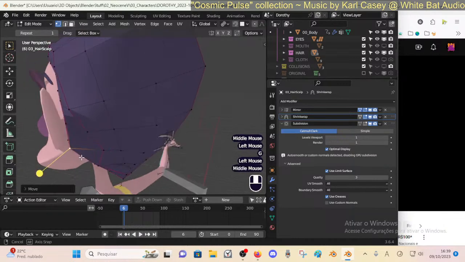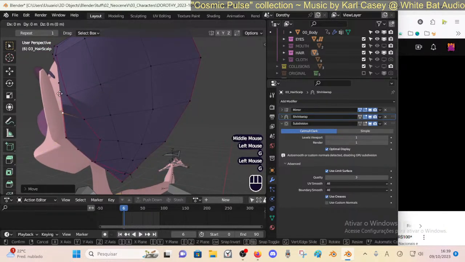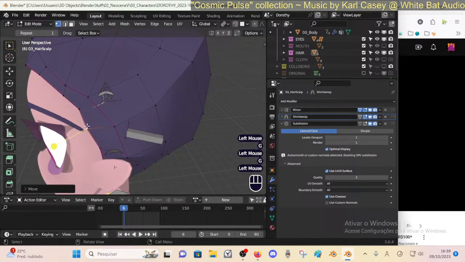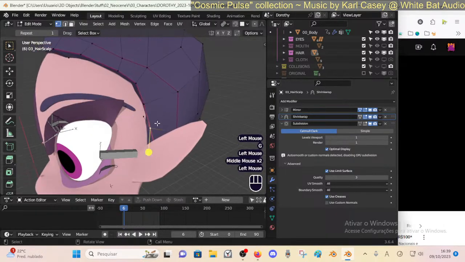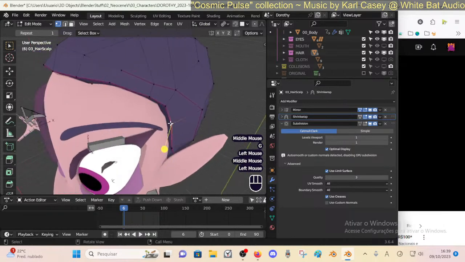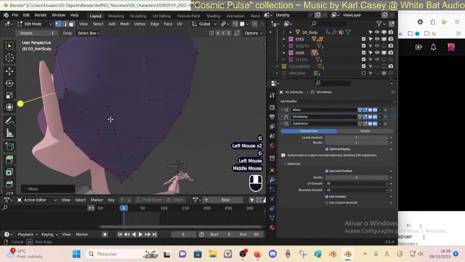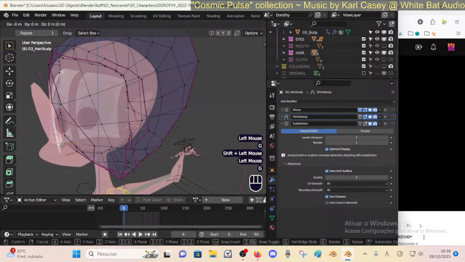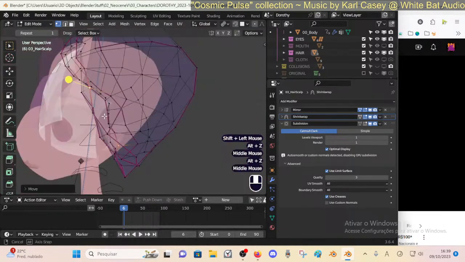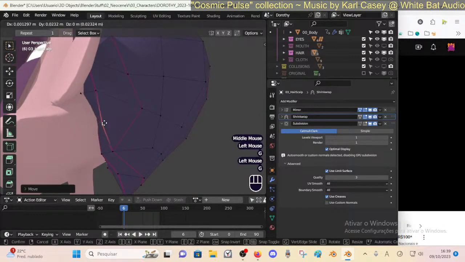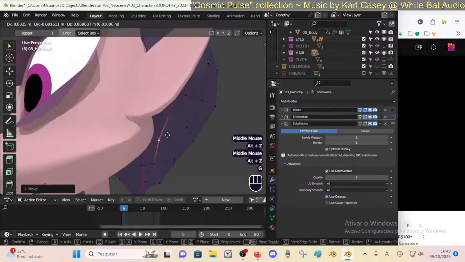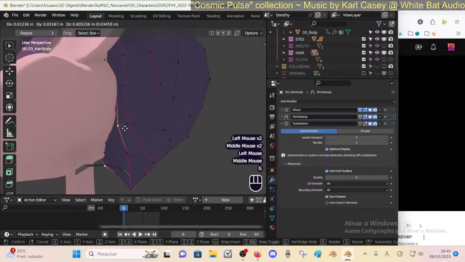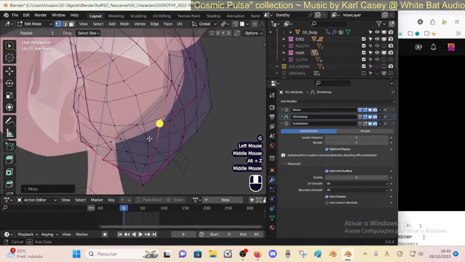Okay, so little strange things here. I need to reorganize a little how this mesh works. The tricky part here, and confusing also.